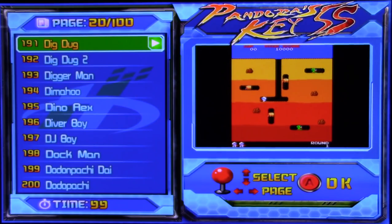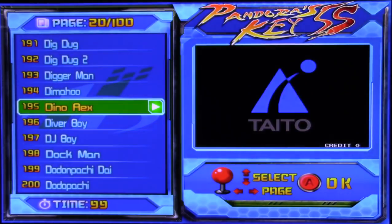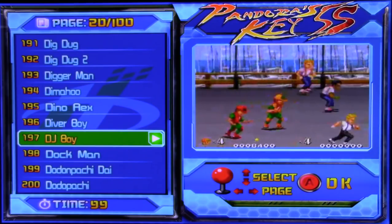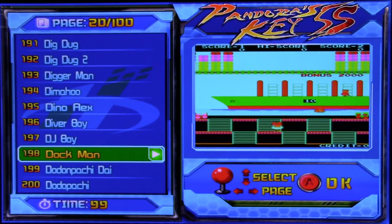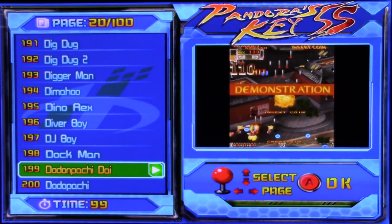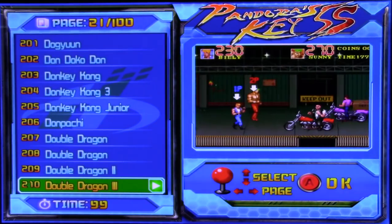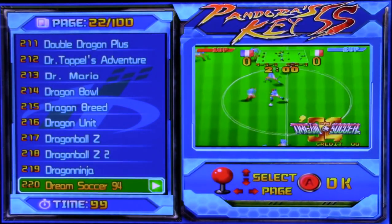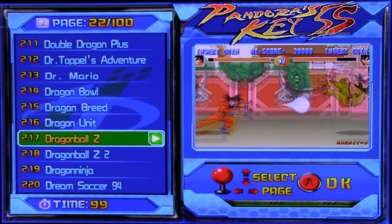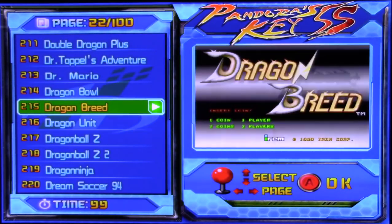Dig Dug. Dig Dug 2. Digger Man. DJ Boy. Oh my god. Really? Doc Man. That looks like an old XT game. That looks kind of cool. Double Dragon. Dragon Ball Z. Dragon Unit. I want to try that.